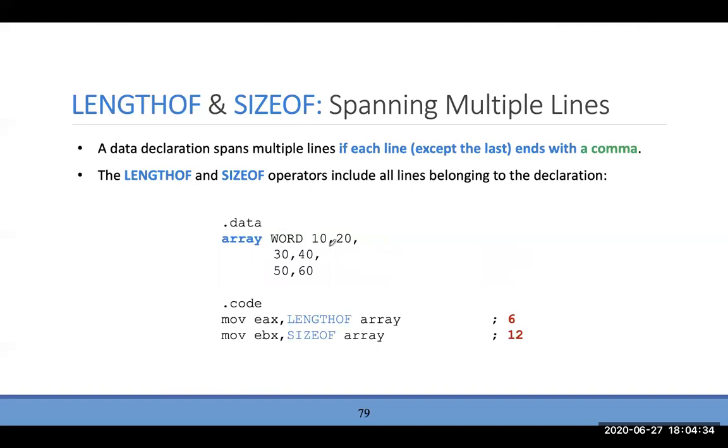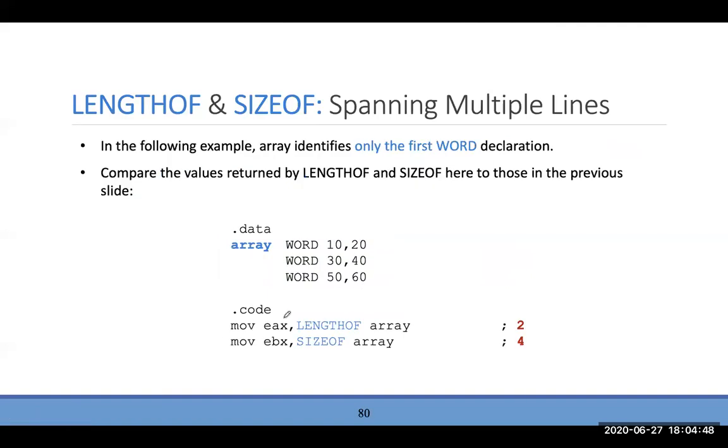There is a common mistake or a common trick in x86. If you ask what is the length of this array, 1, 2, 3, 4, 5, 6, and the size, 6 by 2 is going to be 12. That makes a lot of sense. But right here, if you ask the length of this array, it's going to tell you 2, but we have 1, 2, 3, 4, 5, 6, right? Why? This way of writing the word has no comma. If the comma is not seen right here, then they know these are 2 different spaces in the memory. So LENGTHOF is tricked right here, because it looks for the comma as the terminator of the end of the array, okay? That's tricky. Pay attention to that, please.